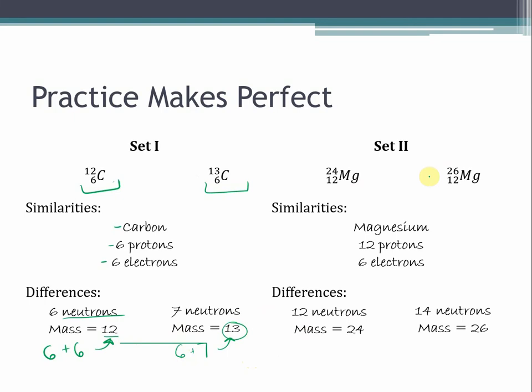And then over on the magnesium side, same thing. The element identity, protons and electrons. Whoops, this is a typo that I did not fix. Shame on me. That should be 12 electrons because these should be the same number. Copy paste issue there. It's magnesium. It should have 12 protons. It should have 12 electrons. Since they are isotopes, they're going to have different numbers of neutrons, which gives you different mass numbers.